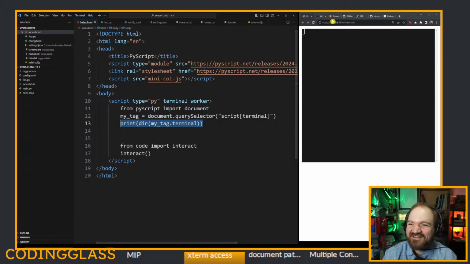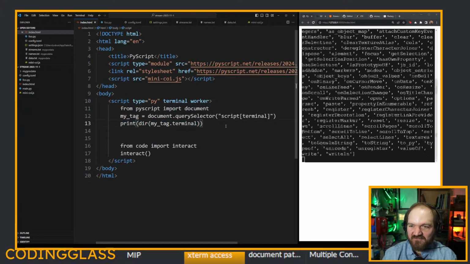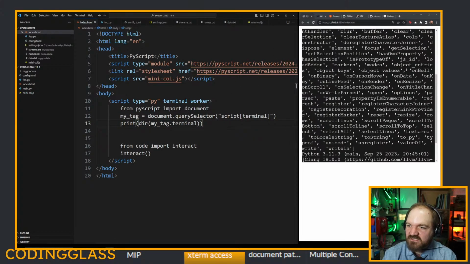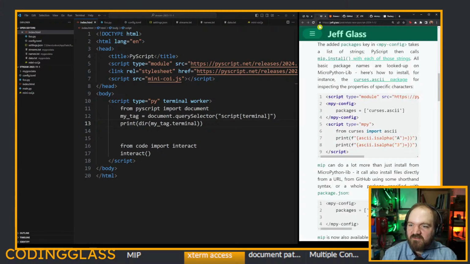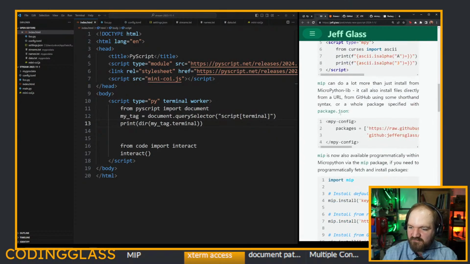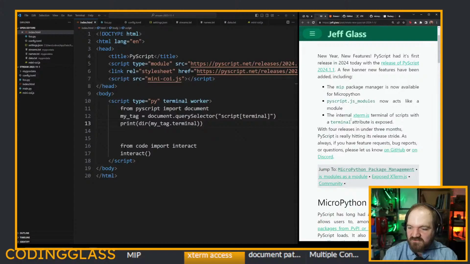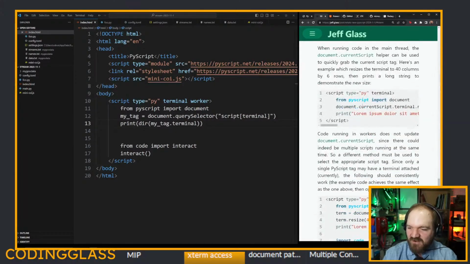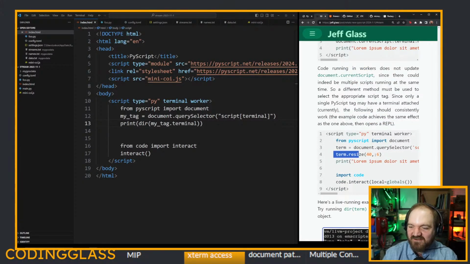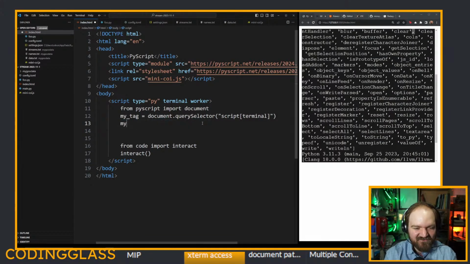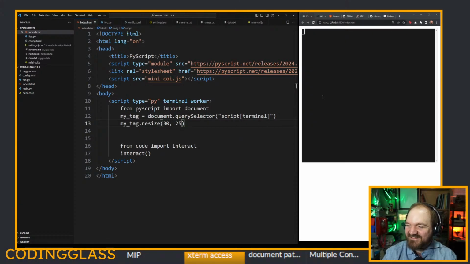Set on property trap returned false for property cols. Ooh, it's good. I know I've done this demo before. I may have to go look up what the proper syntax was again, because I do have this cols attribute, but maybe that's only valid at startup time. This is the beauty of writing the release blog post. I'm like, hey, I know I wrote this demo before. It's the resize method is what we're looking for here. There we go. So I'll say my_tag.terminal.resize. How about 30 columns and 25 rows? We'll rerun that, and we should see.